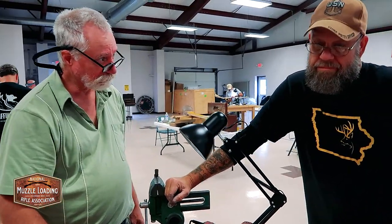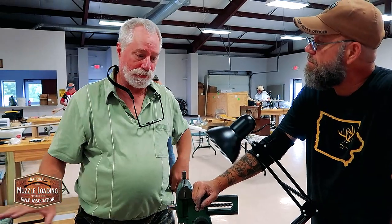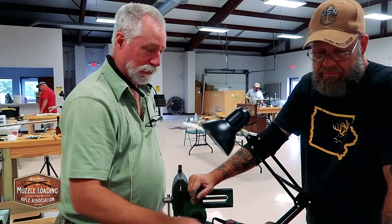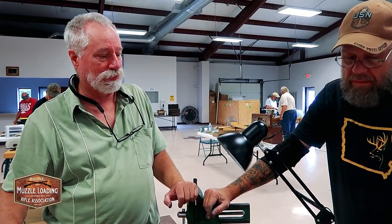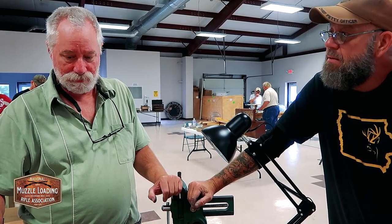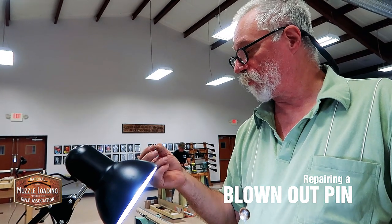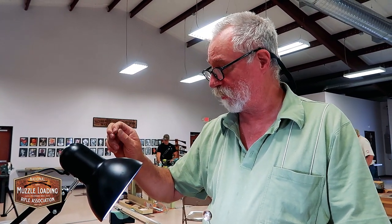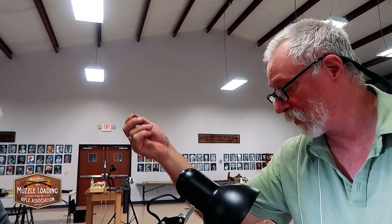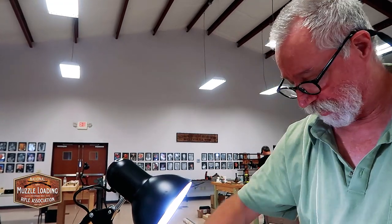We're going to tuck these — some new stock up in the drill — and we're going to use it like a Kentucky drill or milling machine or a lathe. We're going to lay a file on this to thin them up a little bit. You'll need rounded tips, like a little tapered tip on these — that'll help. Looks like I just made a nail. We need a little tapered tip on that so it'll follow the hole. But this is very savable, it's no problem.